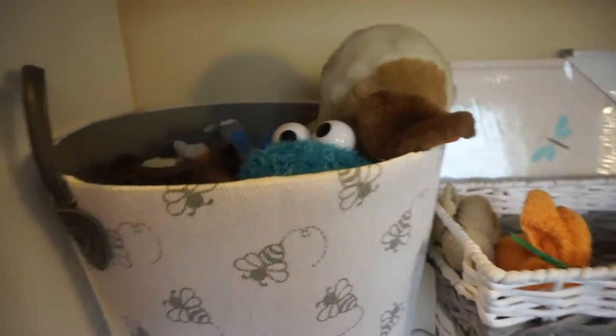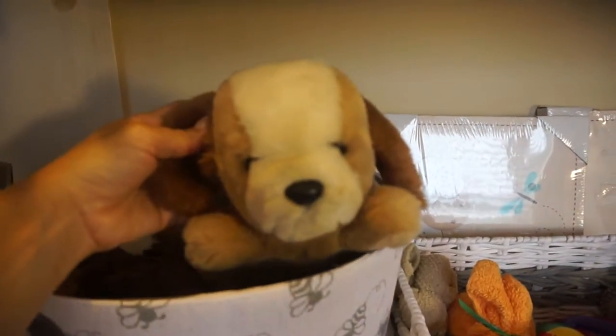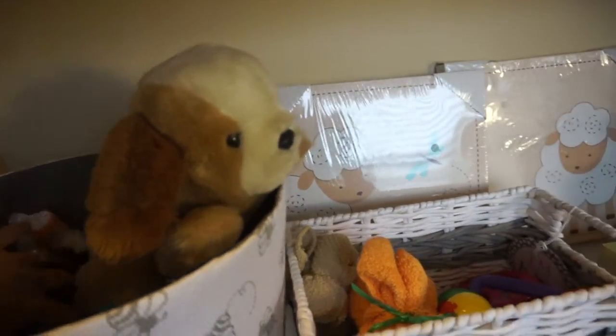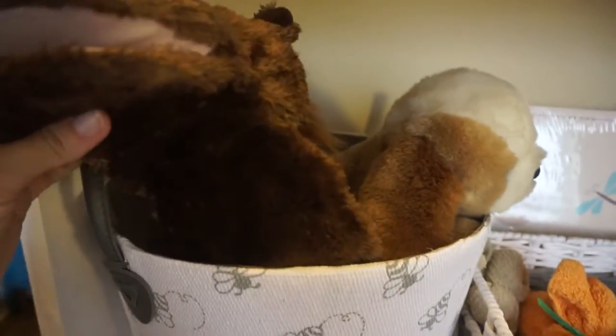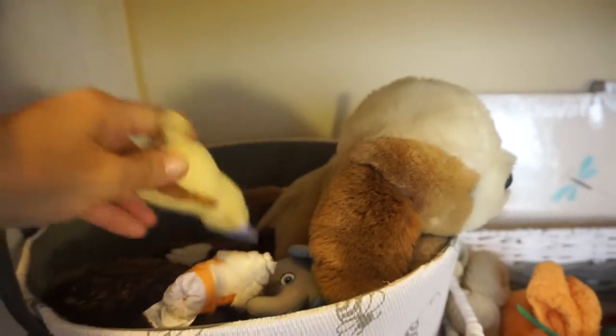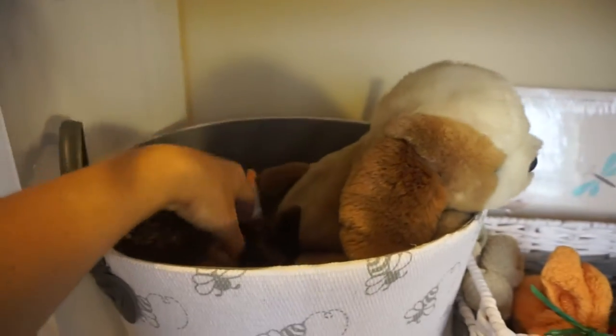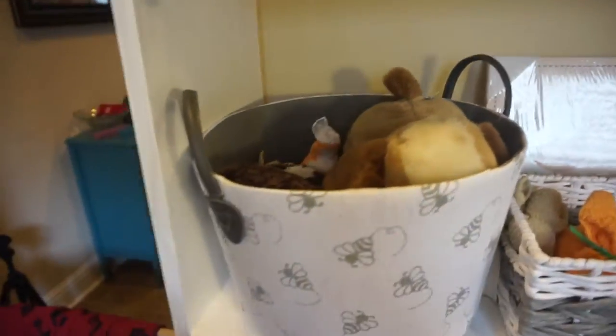In this basket are puppets — I've got a Cookie Monster puppet, a puppy puppet, and a horse puppet, meant for imaginative play. In the back I've got a collection of finger puppets — there are five or six of them, just the little Geranimals from Walmart. Those would be good for story time. All of this will be washed and sanitized before the baby gets here.